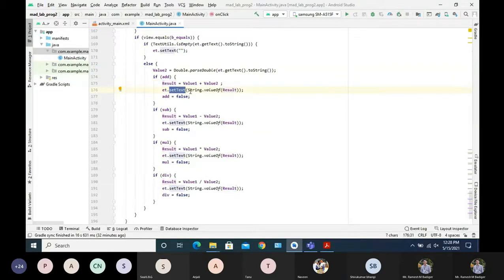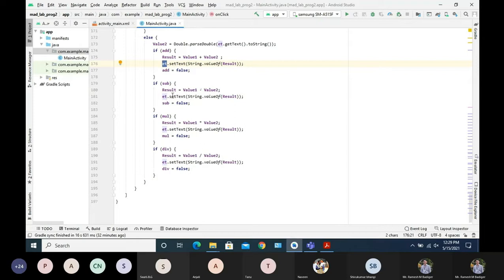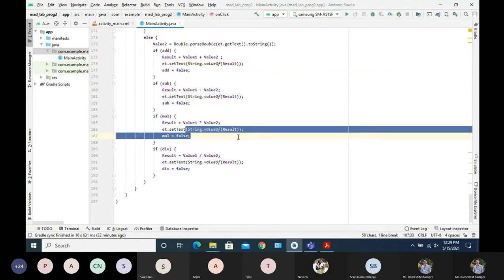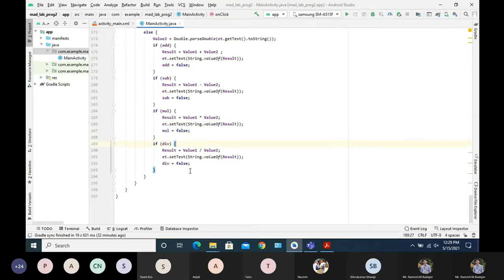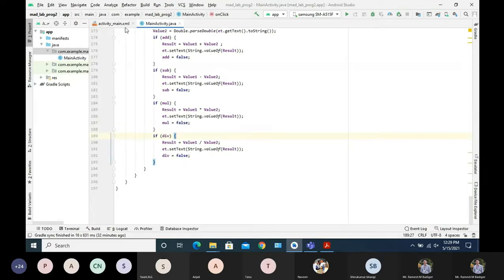That means in that place you're setting the text as result, which has value 1 and value 2. So that will be set as a string that has to be displayed in the variable called et. Similarly next for minus, subtraction, addition, all things. So this is what you have to do here.